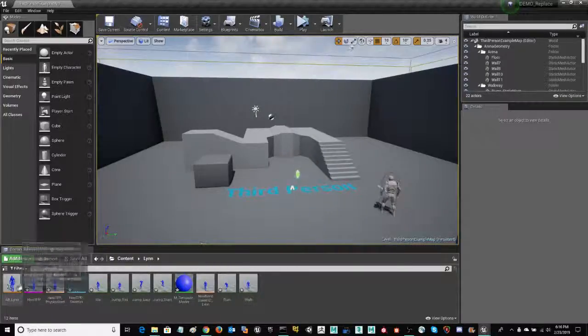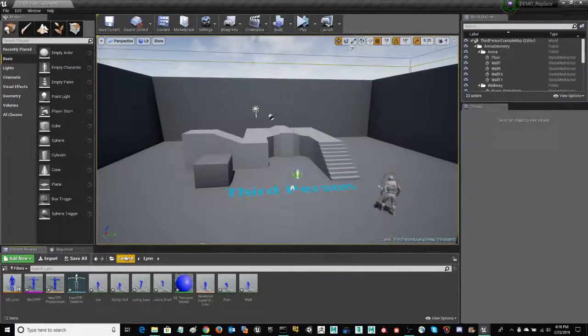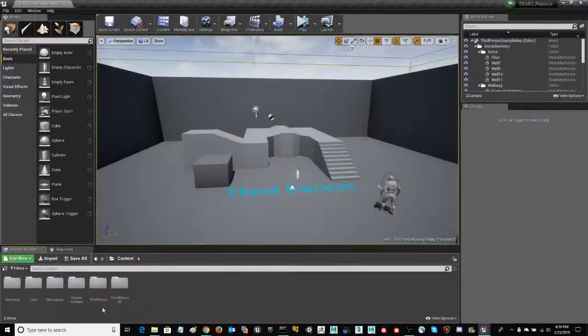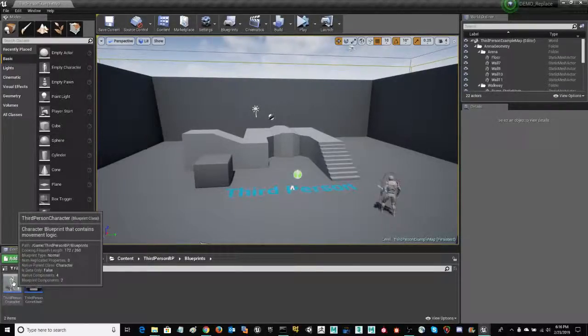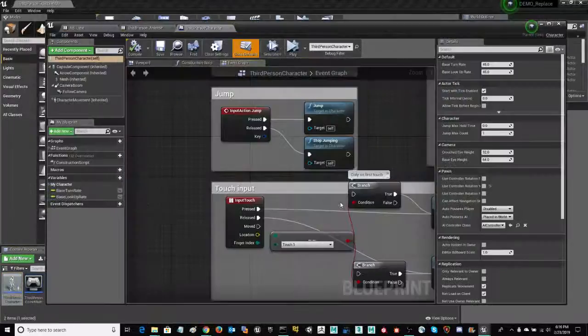Here's our blue man, and what we're going to do is now search the content to get to the blueprints. Here we have third person BP. Double click on blueprints, and I can see the third person character here, the blueprint. Go ahead and double click on that.